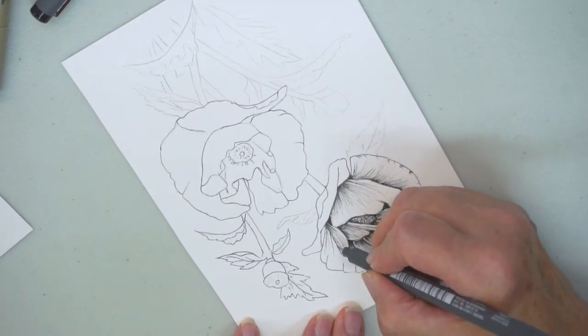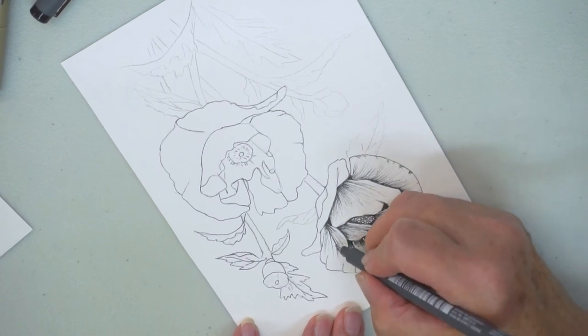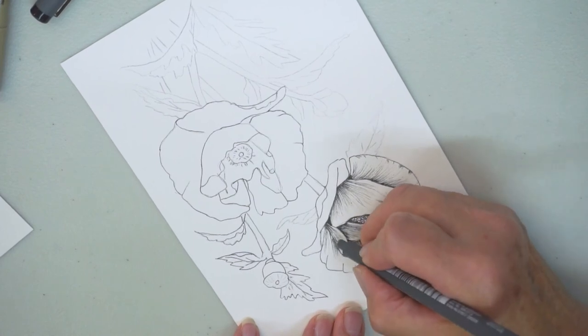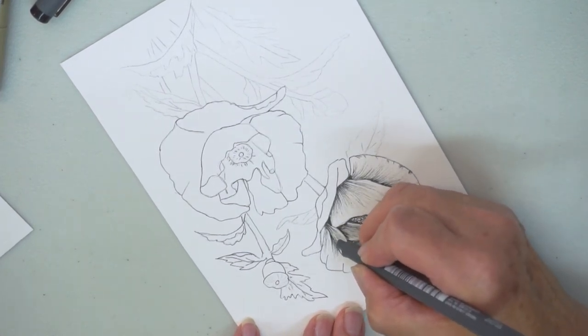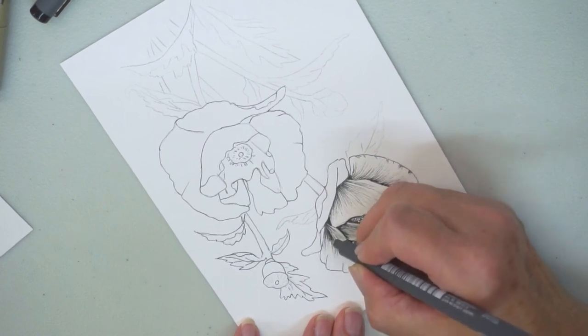And we need to make it darker right along that edge. So I'm going to start, and I'm just going to work my way. I'm going to pull in some short ones, and I'm going to pull in some long ones. So don't get any picket fences, meaning that I don't want all of the strokes to be the same length. If you do that, it's not going to look natural. We want to have some variation in there.